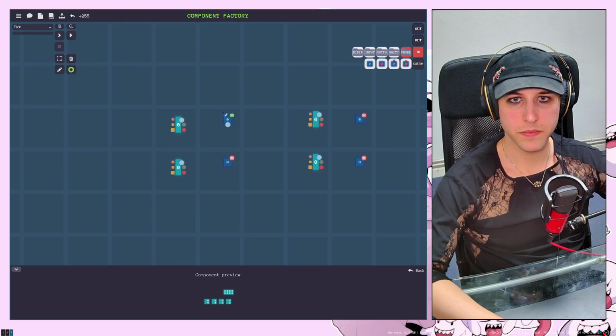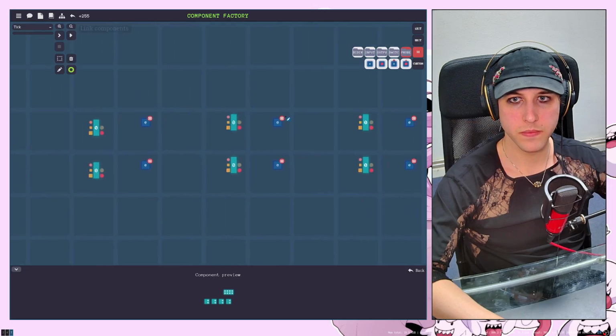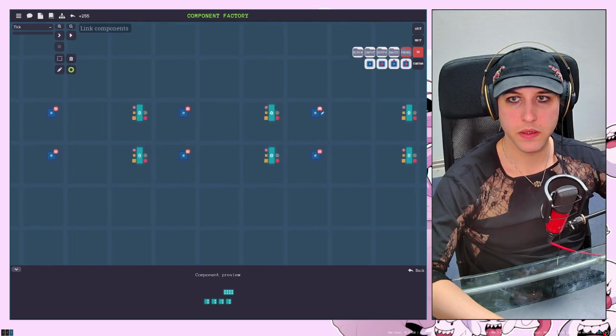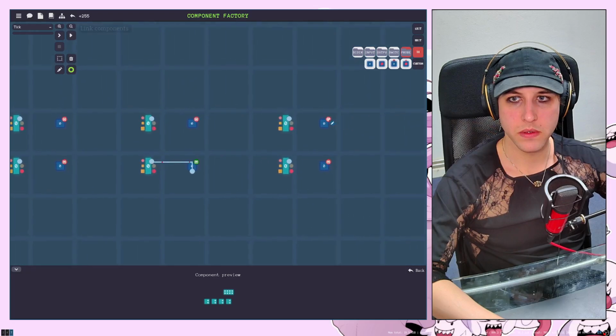Connect the probes. Yep. Building it in a scalable manner will enable us to upscale it if we will ever want to.